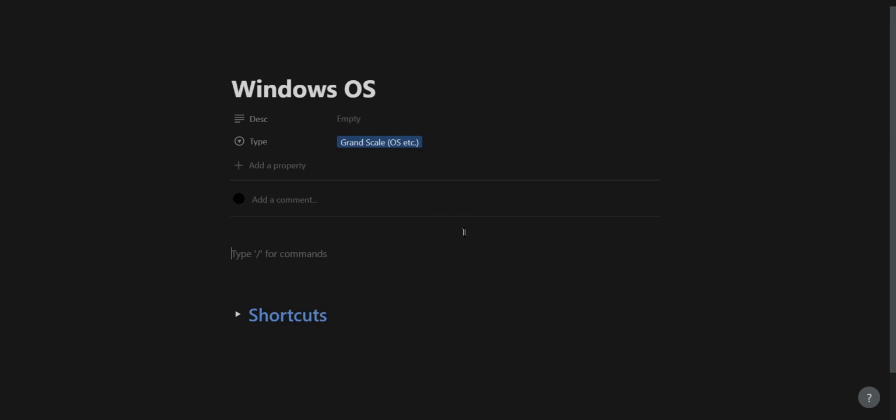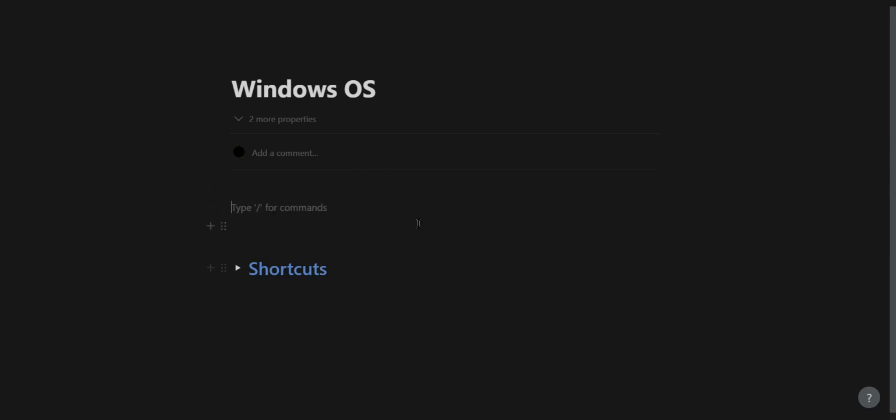Well, so comments in Notion are really good for collaboration, but if you're using it for yourself, they kind of take up space. Like over here, you can hide the properties, which is useful, but this thing you can't hide. This add a comment box, it's really annoying.